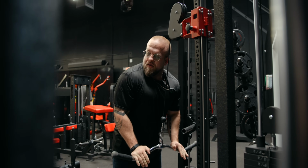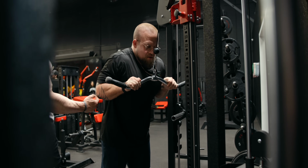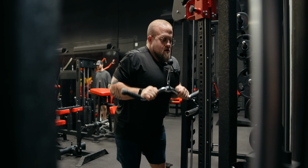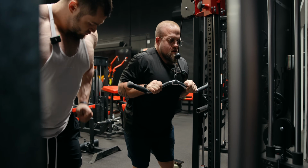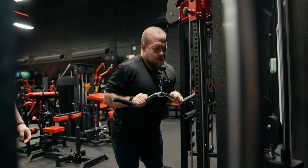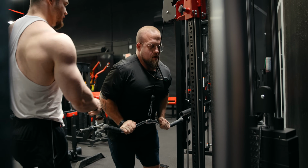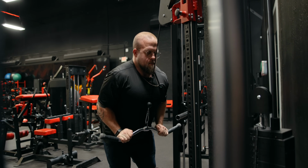Those elbows go up and behind. It's as close to your body as you can get. Basically, you're trying to touch your elbows behind your body together. So back here. Yeah, exactly. Down the body. And then the elbow should lead backward this way. You're almost pulling it into you. Up to the belly button. But then the first motion should be back this way. Exactly. There you go, Joe. Down the body. Good. Big stretch.